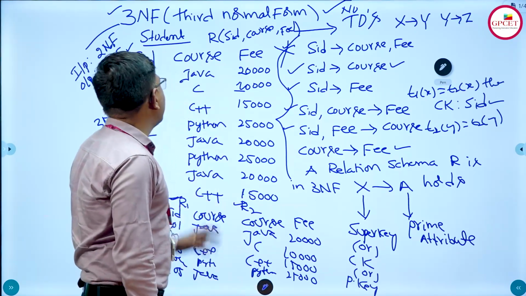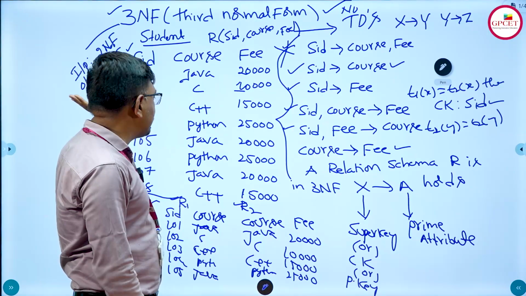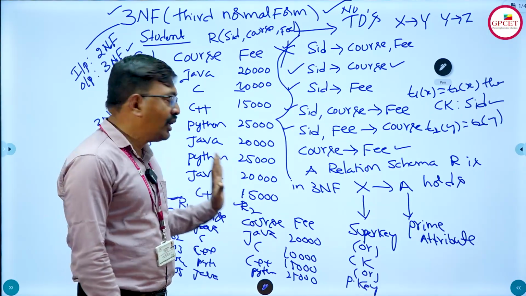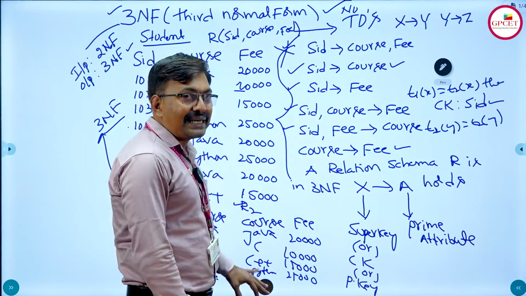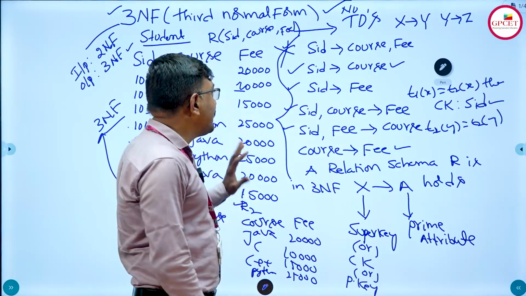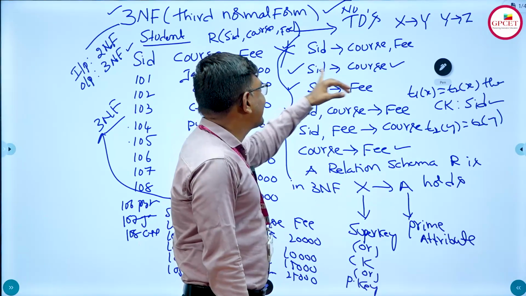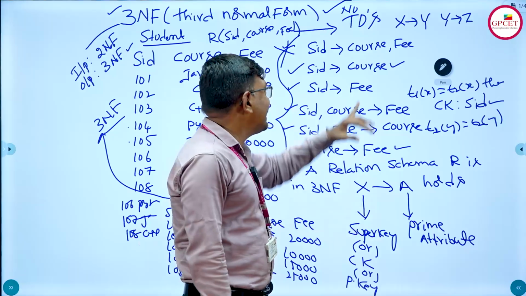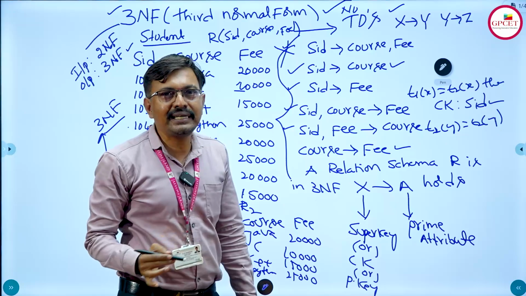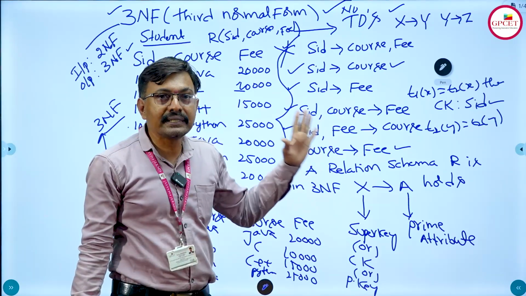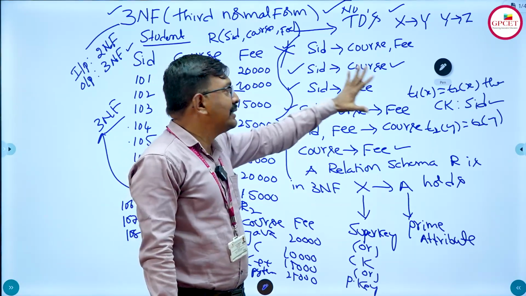Observe the simple example, a student relation that is not in the third normal form. That's why we can decompose into R1 and R2. After decomposition, R1 is in 3NF, R2 is also in 3NF. Why? Because there is no transitive dependency after decomposition. Before decomposition, observe here, SID tends to course and then course tends to fee, which is a transitive dependency. This property is X tends to Y and Y tends to Z, a transitive dependency, but there is no transitive dependency in third normal form. Clear? That's why the given relation is not in third normal form. Why? It has a transitive dependency.